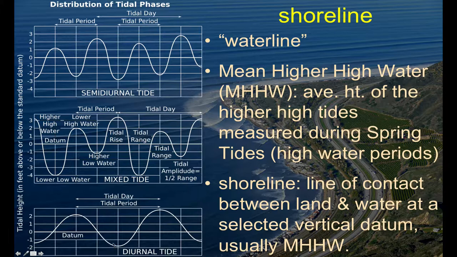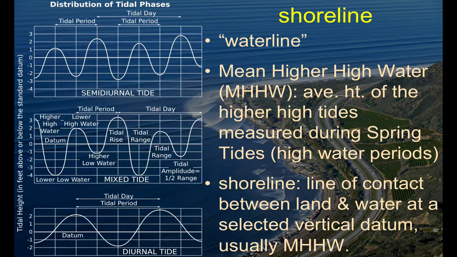So it's one cycle, like a sine wave? Yes, so there's one high, one low. The way this particular figure is drawn makes it a little bit complicated, but if we shifted this to here, we'd have just one high, one low. Semi-diurnal is where we have a couple of those. If this is our tidal day, look, we've got two highs and two lows, two periods of lowered water.